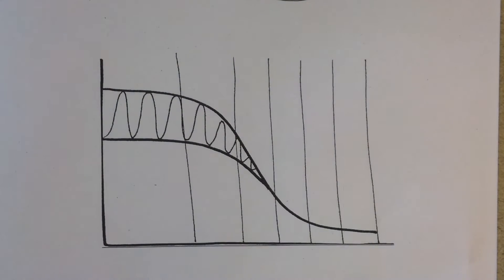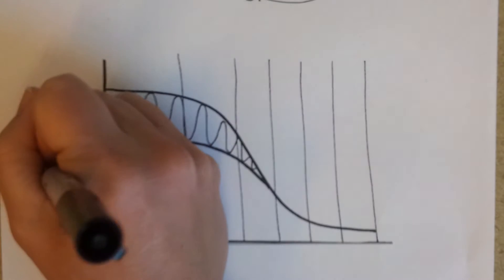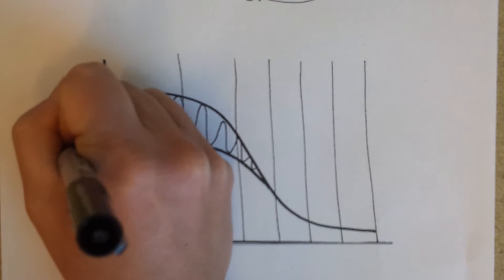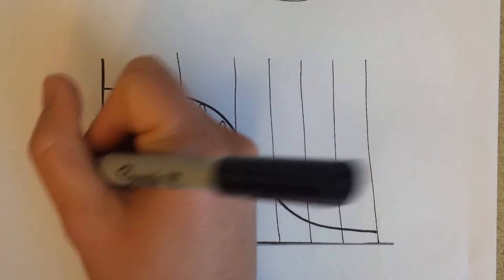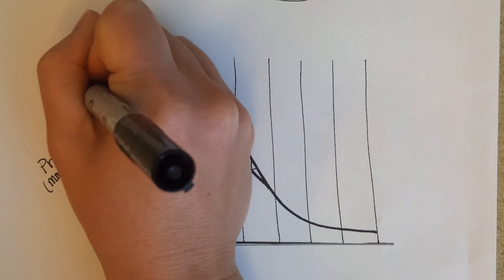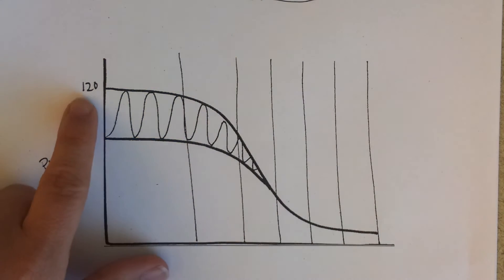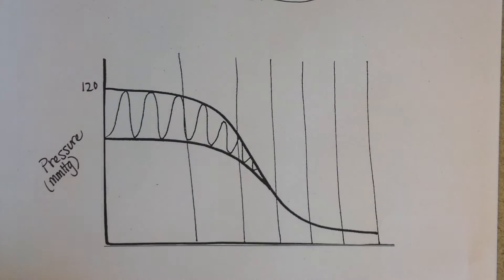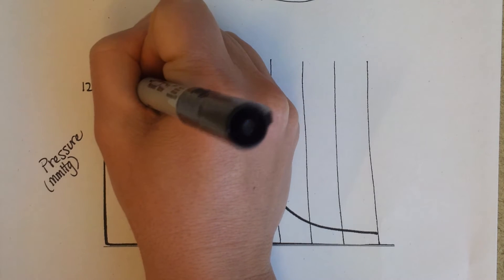So you can see that in our diagram. In our diagram on the y-axis we have pressure in millimeters of mercury and 120 is typically the pressure that is needed for the heart to be able to successfully pump the blood all the way around.